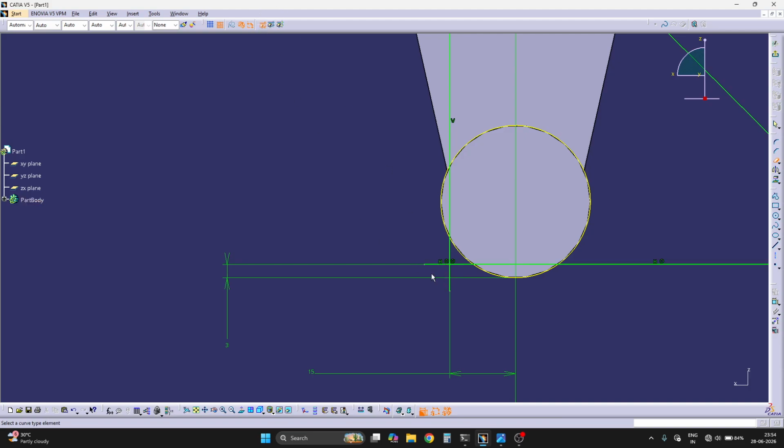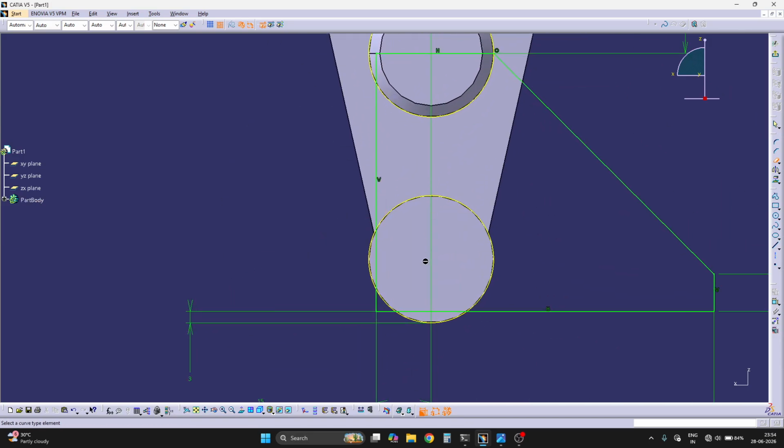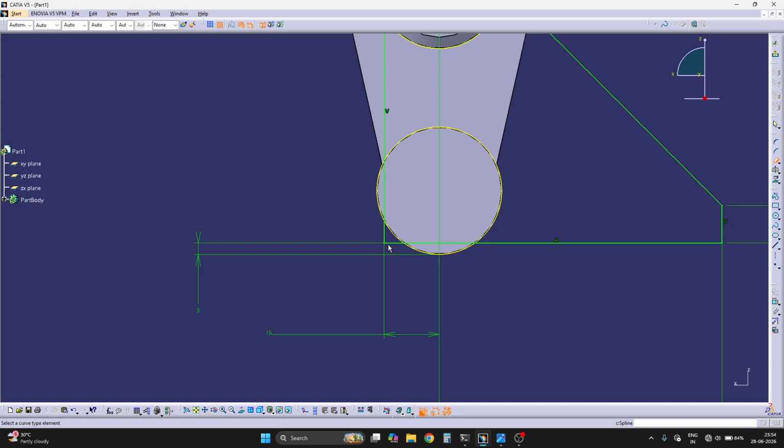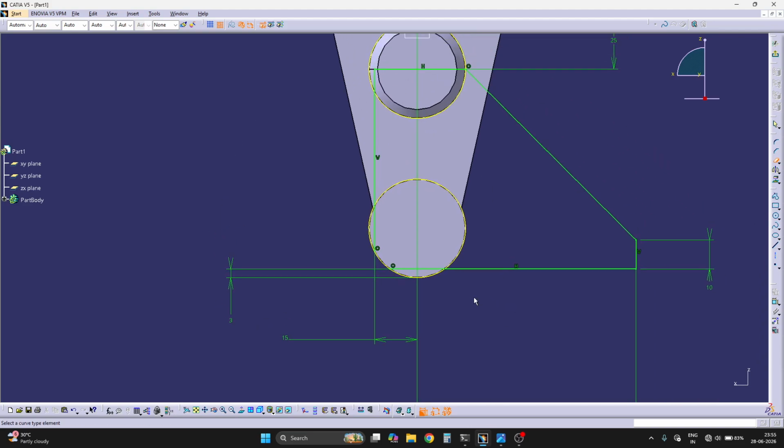Let's go back to the normal trimming. This is fine. I think we'll have to trim this, this, this is also we need to trim. This.